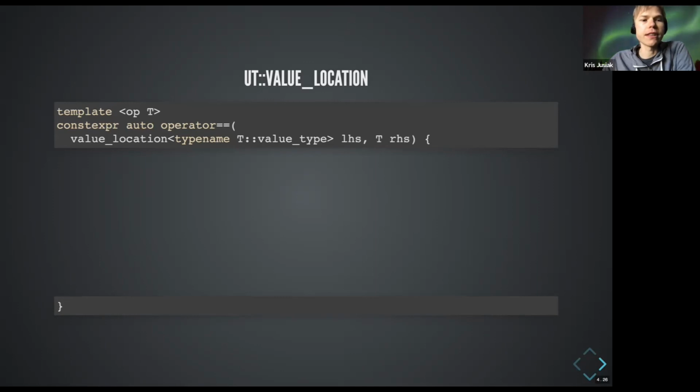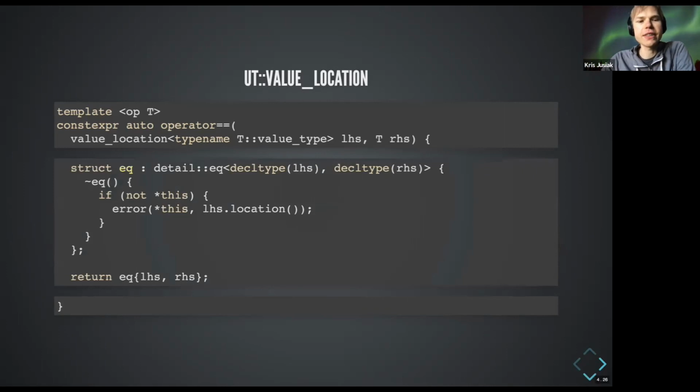You can also see on the first line here that instead of class or typename, we can use an operator as a concept as well. That's yet another way of doing it, just to confuse everyone who is not using concepts. But on top of that, we have to propagate error with the location. And here the left-hand side has the location.